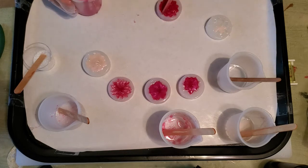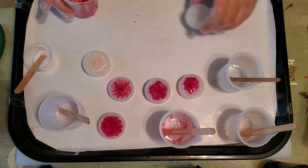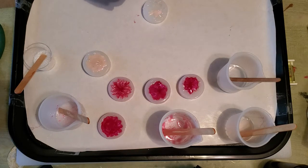Hearts, gummy bears, I've got some little stars. I've got a lot of little bitty molds that I can pull out when I have extra resin. I just didn't think I'd have this much extra resin. I kind of over mixed. So I'll have a lot of pink flowers we can use for all kinds of neat little things.